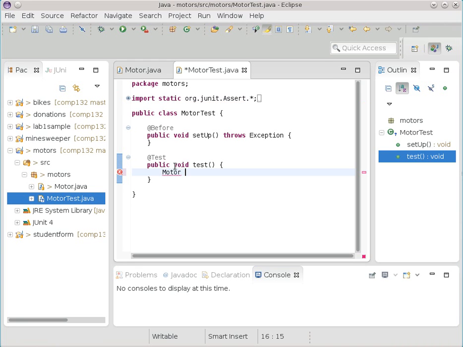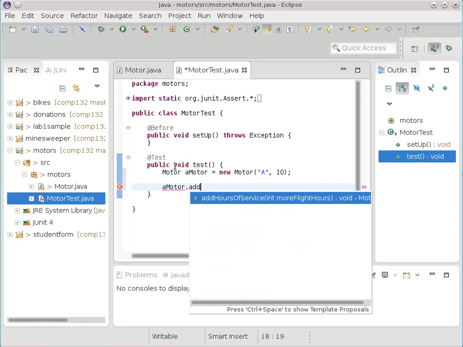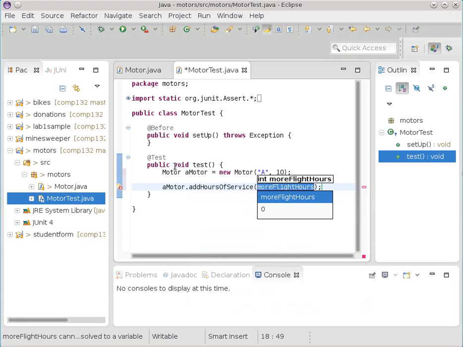We'll make a new motor. Motor has a serial number, really doesn't matter what the serial number is, and it has some number of hours that the manufacturer says that before we should service it. Then we'll do a motor dot add hours of service.